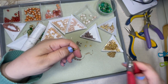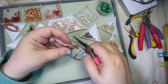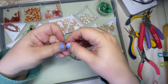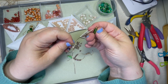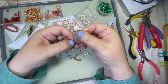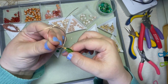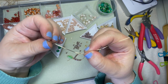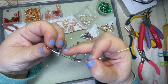Okay. Ready to rock and roll. So we're going to add this to our form that we just made. See how nicely that hangs? I love to add that little piece down there if you're ever doing anything where you want something to dangle. It just kind of makes a little channel for it and keeps it from going anywhere. So now we're going to add our 5 beads to each side, and this will be easier now to string because we didn't have that little bump that I made in the other one.